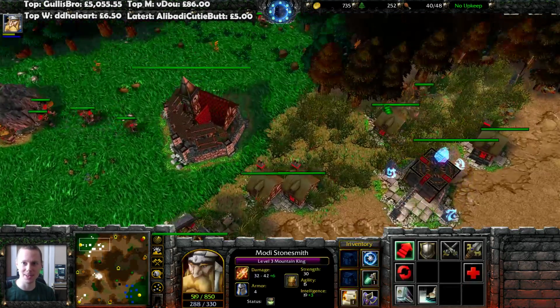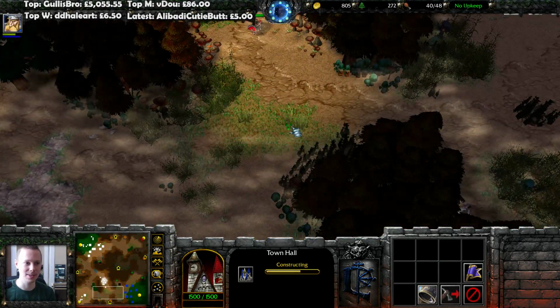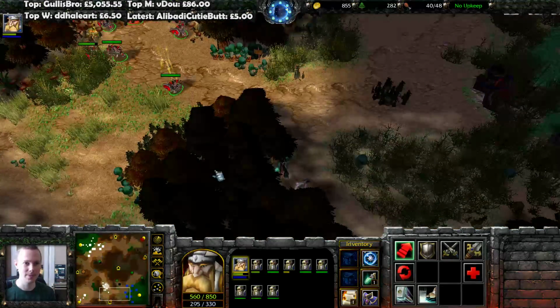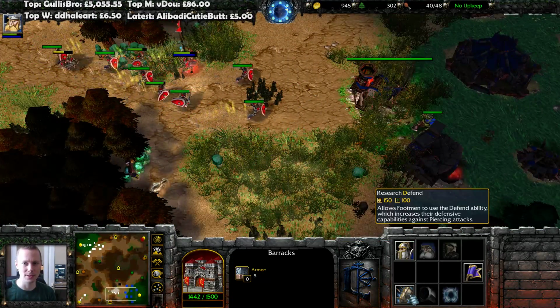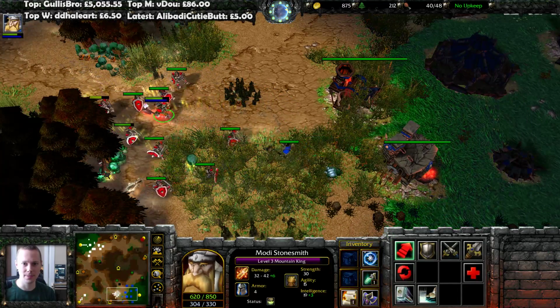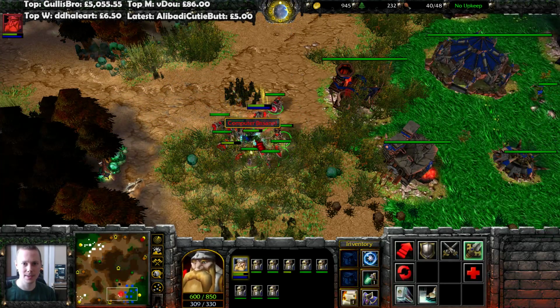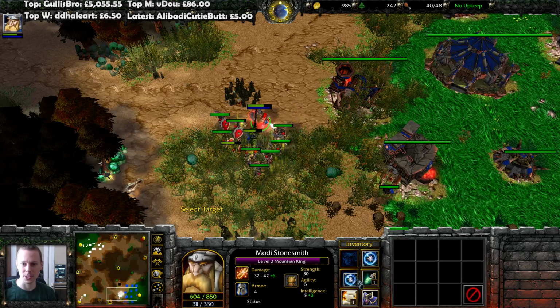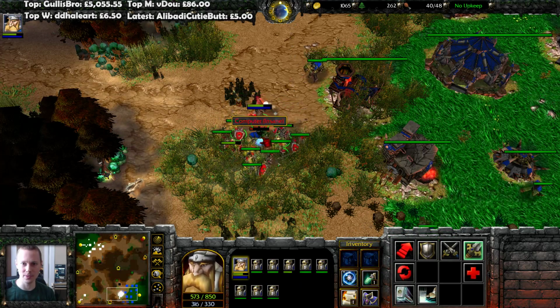Let's go back to the computer. Test his... I think I might go for Griffins or something. Griffins versus an Orc would allow me to bully them quite a lot. I should have got Defend. Really should have got Defend. Pull him back in. Get the surround. Get a free kill. Orb of Frost is just so damn nice. Wouldn't it be amazing if the humans got that as their orb instead of the Orb of Fire?